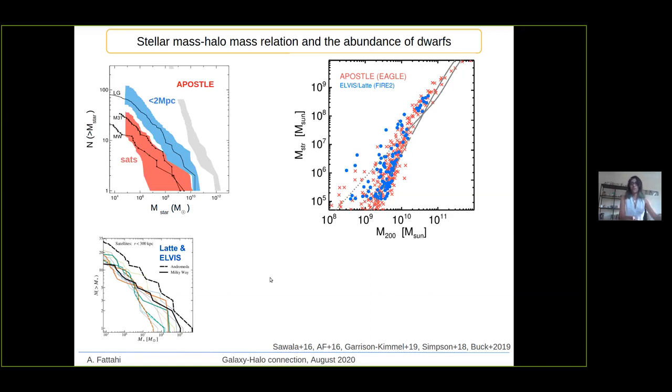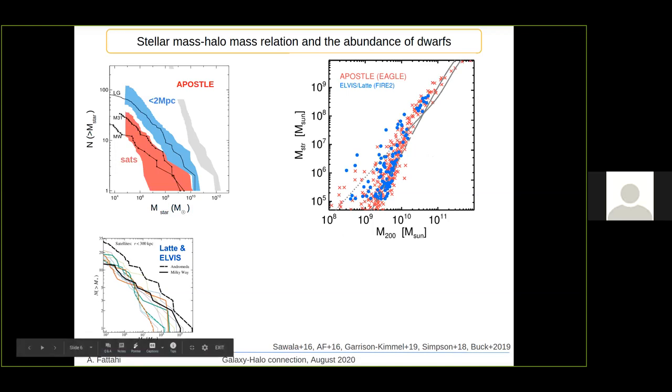I don't know if I responded to your question. I think what's happening is something different. Because the relations are similar and they're approximately power laws, if you compute the satellite luminosity function relative to the primary, you will always get the same numbers. The Milky Way halo that has been assumed is changing from simulation to simulation. So provided you have things that are kind of parallel in this regime, they will all seem to have the same satellite luminosity function. If you were to compare the satellite luminosity functions of two halos of the same mass from different simulations, we'd get very different results. But that is not what is done. I think that's what's happening, and that can be easily checked.